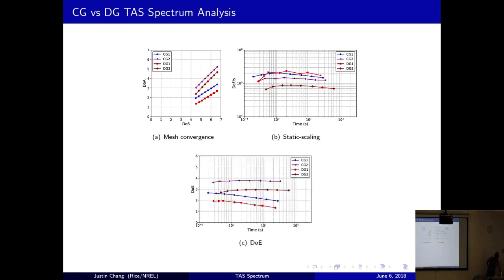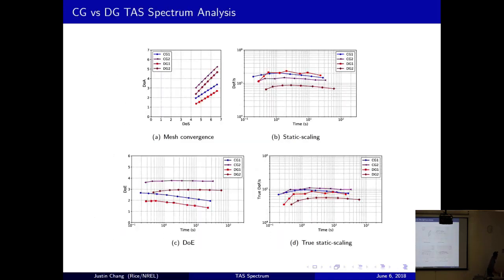So what happens if we look at digits of efficacy? Digits of efficacy is simply the L2 error norm scaled by the time to solution. And now we see that it is, in fact, the second order methods that have the higher metrics. And furthermore, we see that the lines are flat, which is consistent with what we had predicted earlier. And then for our CG1 and DG1 methods, the slopes are going down, and they're also pretty low. So this is an interesting take on, or I guess you could say, a reversal of the observations made in subfigure B.